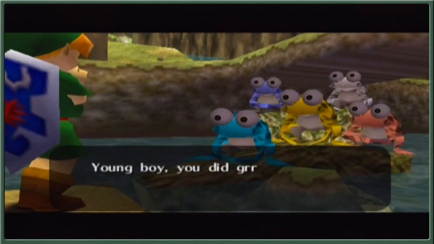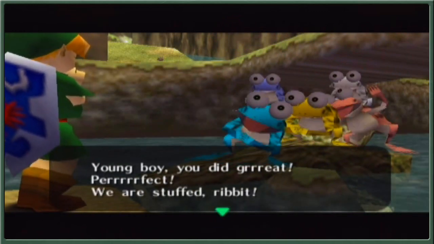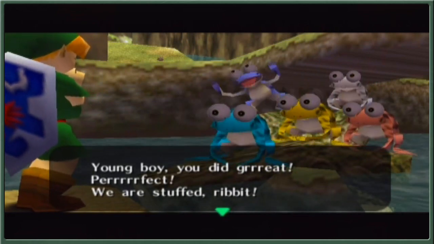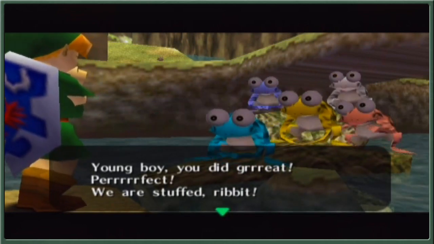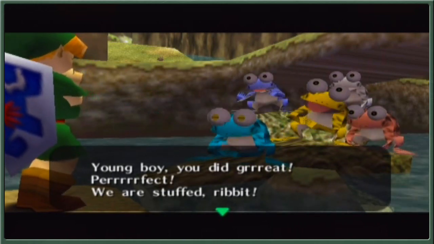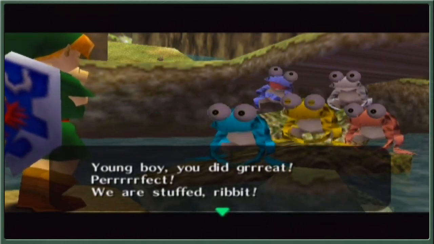And that's it, we got it. For a bit of notation, it was A, left, right, down, left, right, down, A, down, right, left, A. If this were buttons, it would actually be so much easier. But we've finally done it, young boy, you did great, perfect, we're stuffed. Ribbit.